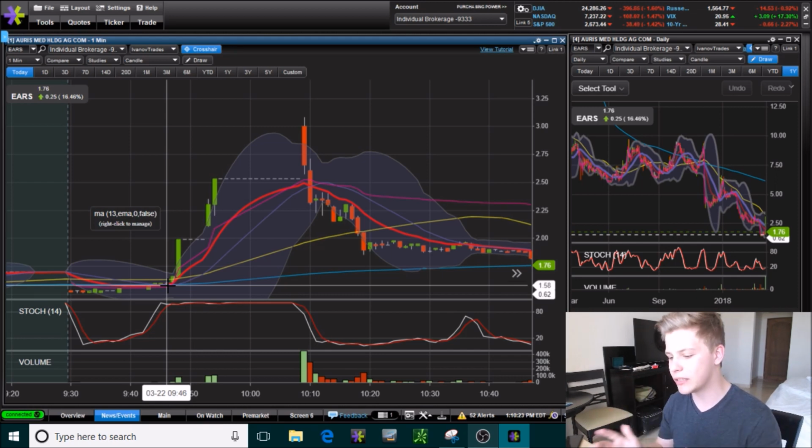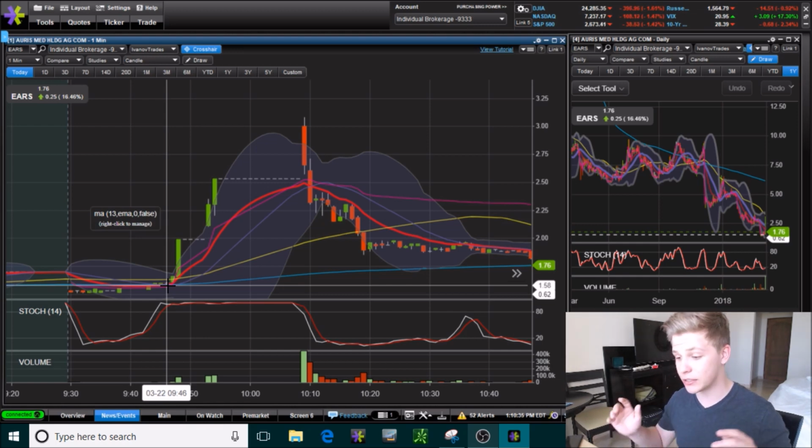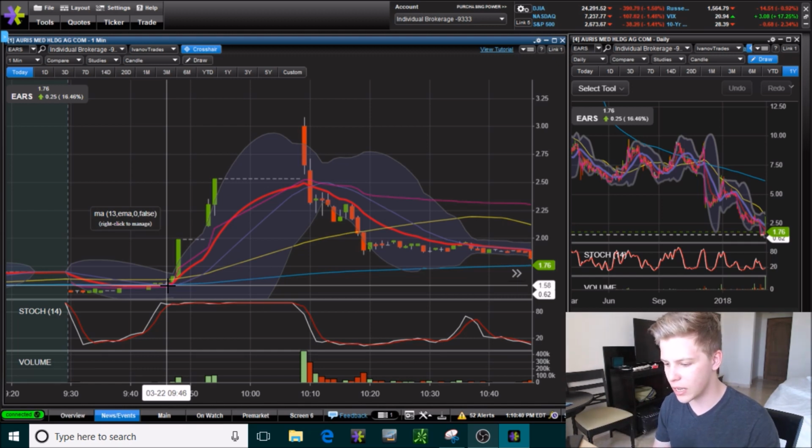There's so much momentum and volume just flooding into these plays, and you have to just buy in once you see the right level 2 action. You have to see just a bunch of buying on these low floats and just buy in and always take your profits, and of course cut your losses whenever you are in the red.